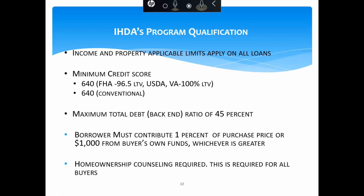Now, if your client does not have a 640, which it's not that hard to get a 640, but if they don't, that's where, again, you give them to Tony, and Tony can do, with his credit agency, what-if scenarios. What if you paid off that collection? What if you reduce that Visa card from having 50% of it outstanding against your credit limit? What if you brought it down to 10% of the credit limit? How many points would I gain back? How much would my credit score increase? So again, you need a 640, but this is where you need to be talking to everybody and anybody. If they're not at 640, then let's put them into the prospect list that we're working on their credit, getting them up to 640.